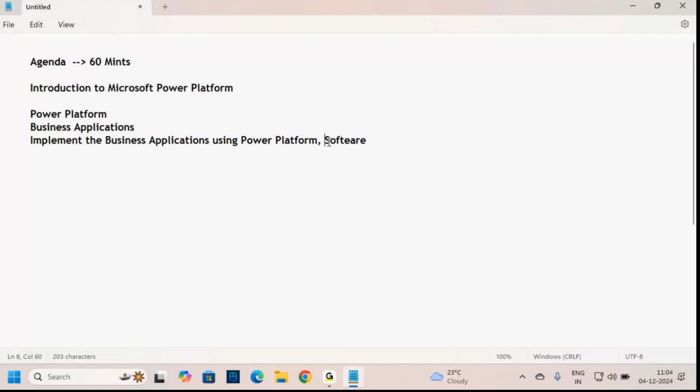And also, we'll understand Power Platform architecture. So these are the points we'll discuss in today's class.